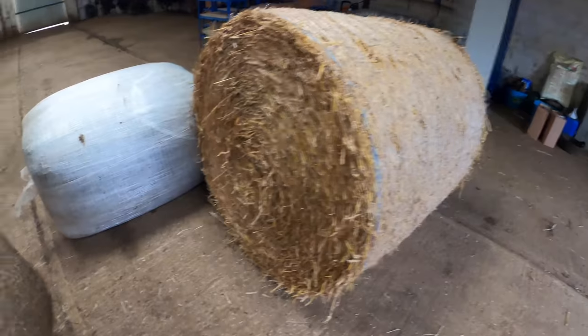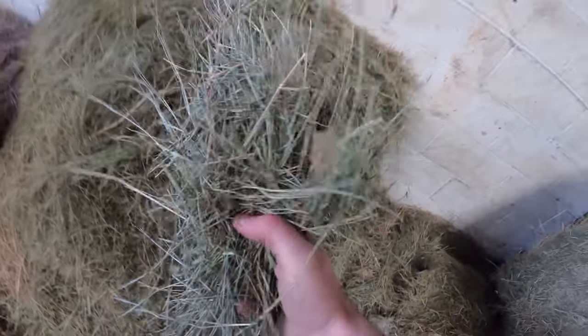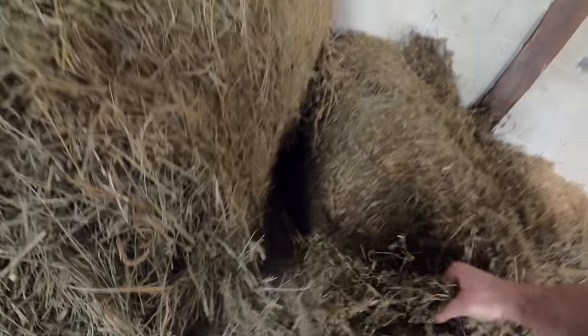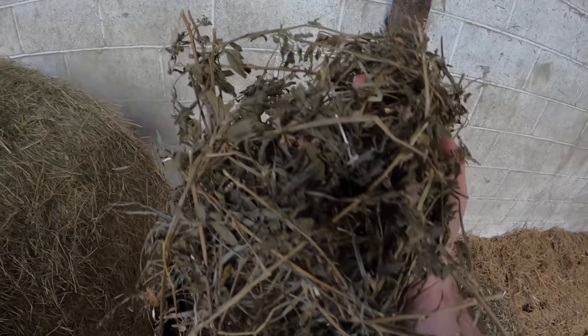That's some lovely straw. Little bale of alfalfa, good cush. I supply these guys with hay. And as you can see, it's lovely and green and leafy. Look at that. This is what the bales of alfalfa look like. So, there's the plant there. Super leafy. Animals love it. Just sort of looks a bit seaweedy. Looks a bit weird, but honestly, they can't get enough.